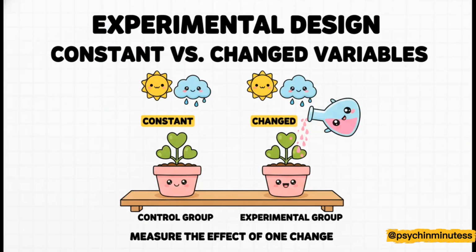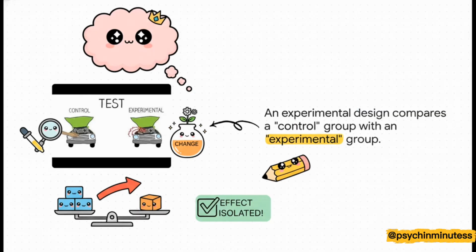Okay, so this experimental design, it is so powerful. It's pretty much the gold standard for figuring out if A actually causes B. The basic idea is super simple. You change one thing, your independent variable, on purpose, while trying to keep everything else exactly the same, and then you just watch what happens. And here's how it works. You typically have two groups. You have a control group, where you do absolutely nothing, they're your baseline. Then you have the experimental group, and for them, you introduce that one specific change. By comparing what happens to the experimental group versus the control group, you can be pretty darn sure that any difference was caused by the one thing you changed.